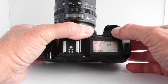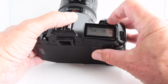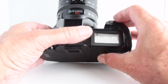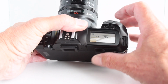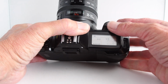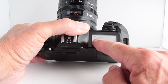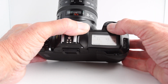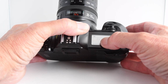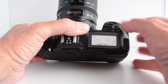So if we open the aperture, which we can't really do on this mode, let's just change the shutter speed down a bit so we can demonstrate this. 45 should, let's go for a 60th. So holding down the manual mode, there we go. The two O's mean we've achieved correct exposure. If we move the aperture, it's telling us to open the aperture, so we need to go down. If we open it too far, it's telling us to close the aperture. So we move it again, and then we've achieved correct exposure.